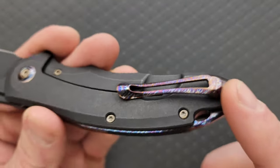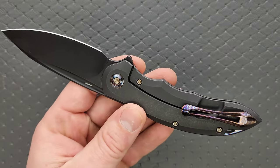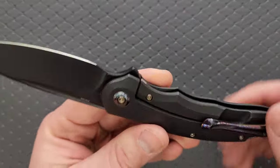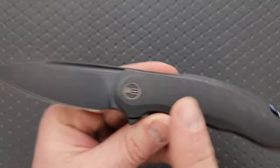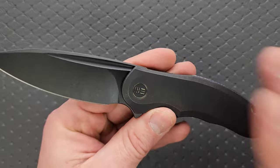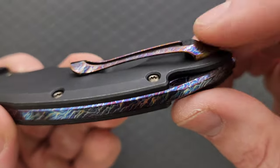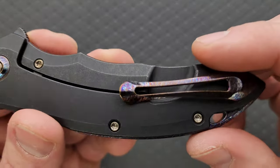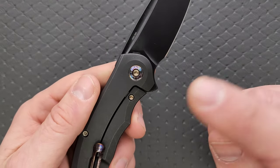The pocket clip is absolutely the highlight of this knife. That is gorgeous. It feels like this, in combination with some other elements, would help accentuate these little areas. If they had done inlays like this exact knife with an inlay that looked just like this, it would have really spiced up the front of it, right? But they didn't. But the pocket clip is great, and on top of that, it's also functional. I like that it carries at a medium depth. It's nice and smooth, very nice machining, polished as well, and there's a nice rise. In and out of the pocket, it's very easy.